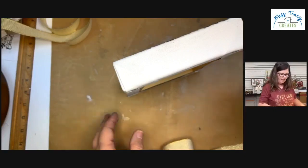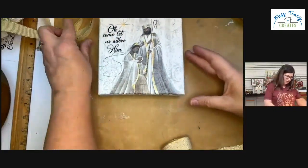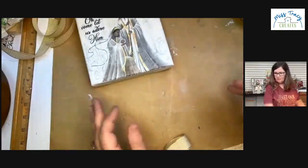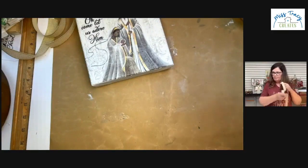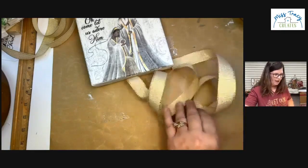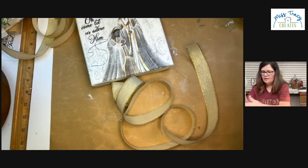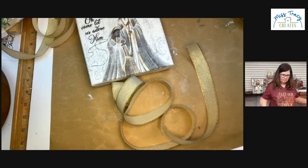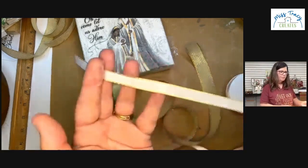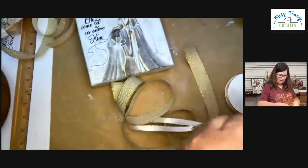Again, I did that last week too, you guys. Okay, while that's heating up, let's make a bow. Let's make a bow. So I'm going to go with white and gold on this. White and gold. So I'm going to use this white. It's got kind of like a gold edge to it. Isn't that pretty?